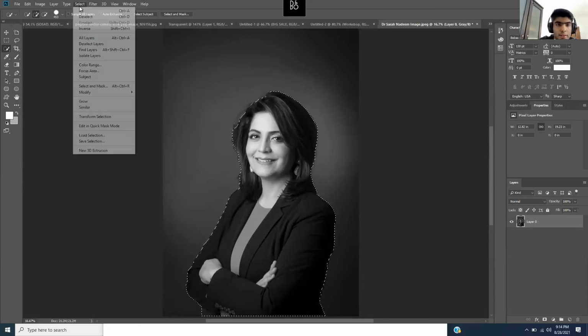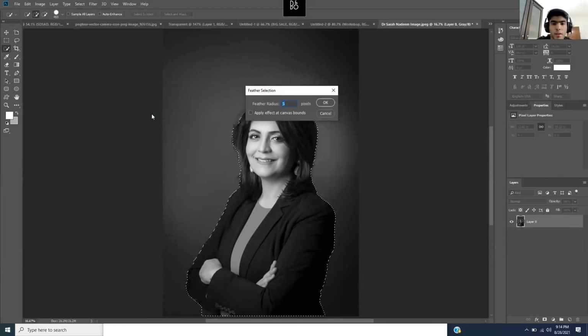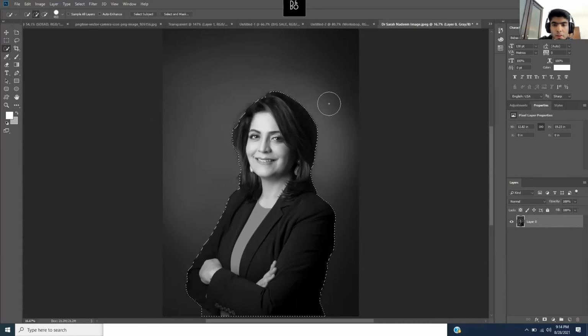So I'm going to go in here on Select, modify the selection I've made, and click on Feather. Now what feathering does is not smooth per se, but it makes a bit of the outside transparent very slightly, and that gives this smoothness appearance. So I'm going to put it at a very small 3 pixels and click. Now you won't notice anything, but it's applied that effect. Now I'm going to press Control C to copy.